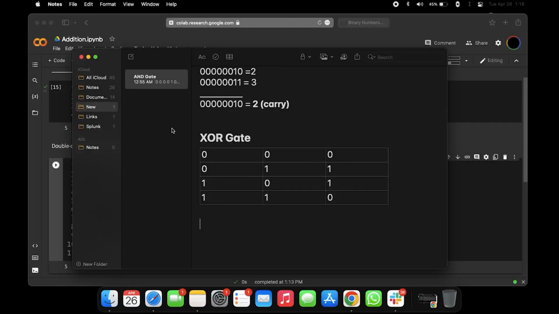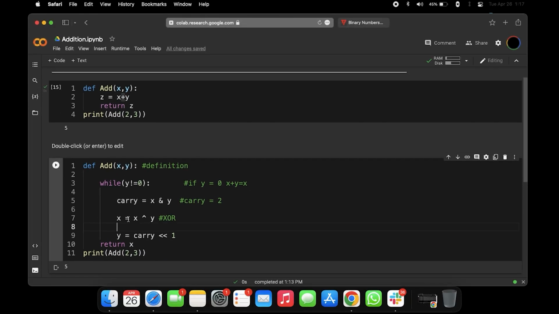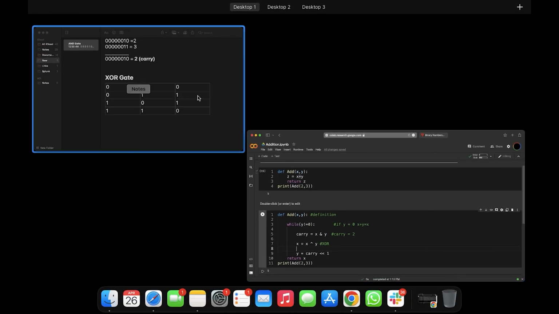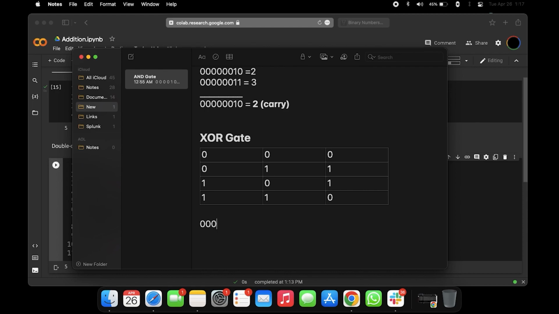So let's perform the operation again. So this is on X and Y. So like 1 2 3 4 5 6 7 8, and this is the binary for 2. 1 2 3 4 5 6 7 8. So the binary for 3. Oops, sorry, 2 and 3.